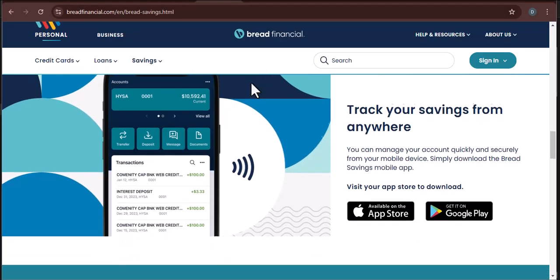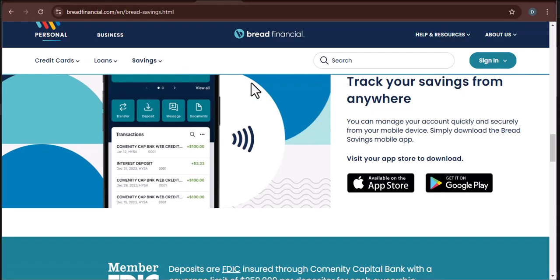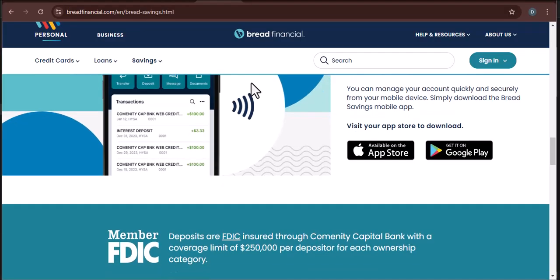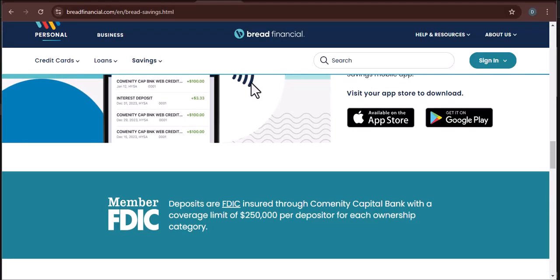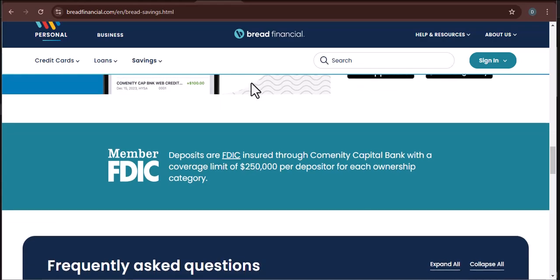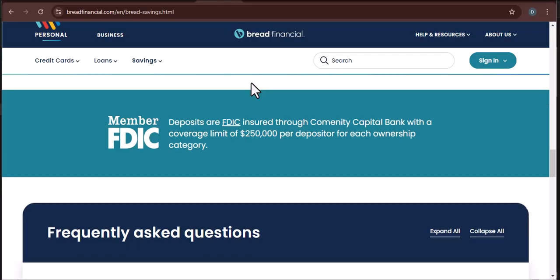After choosing your frequency, you need to select a start date. This is the first date the transfer will take place. Pick a date that works for you. Finally, decide when the transfers should stop. You can choose to have them continue indefinitely, which is great for long-term savings, or you can set an end date if you're saving for a specific short-term goal.